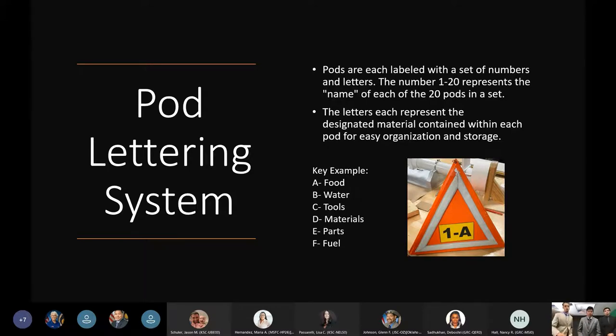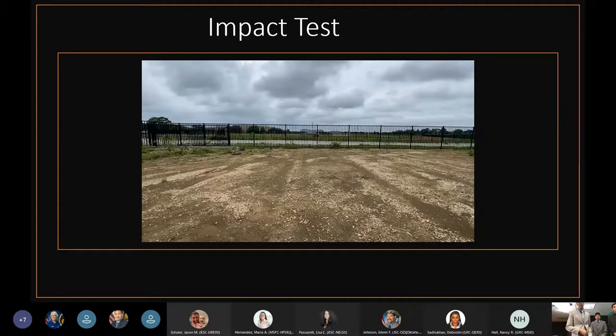We prepared an impact test. We have one test with the net to show what that's like, and one test without the net. This one is with the net - everything stays intact, none of the pods were damaged. We had a pitcher from the baseball team throw it to be somewhat accurate with the speed. This is the impact test without the net - the pods burst apart, which would usually be contained in the net. You can see the pods spread out, and there's a picture showing that none of the pods were damaged. They all just broke apart like they intended to absorb the impact, and our design worked as intended.